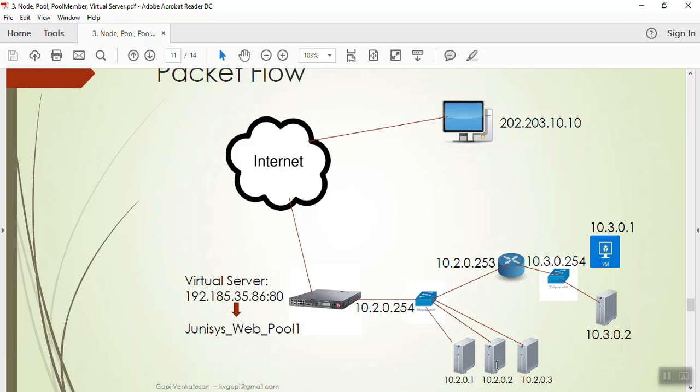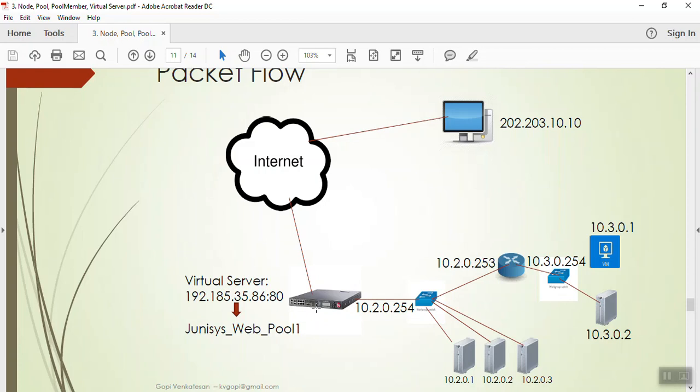So when the server receives the request, it sees that the request is coming from the client PC with an IP address of 192.168.145.10. How could the server reach back that client PC? It has to check the routing table of the server. It may not have the specific route, but it has the default gateway. The default gateway is nothing but 10.2.0.4. So it is forwarding the traffic to 10.2.0.254.